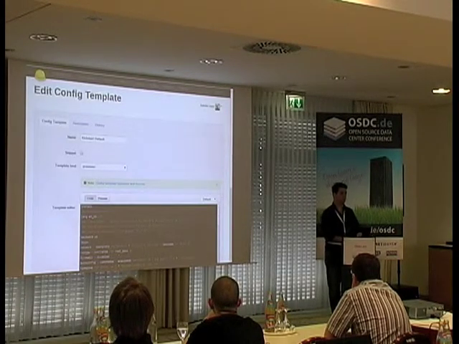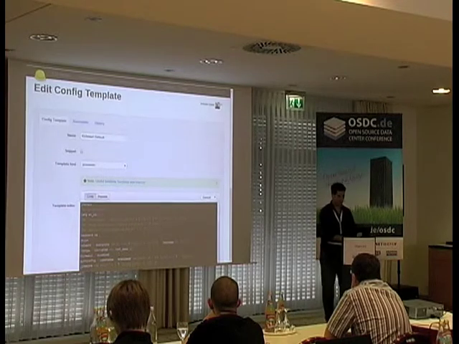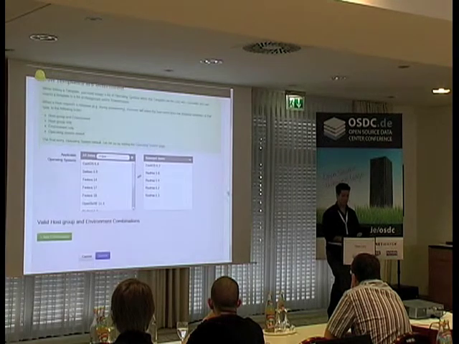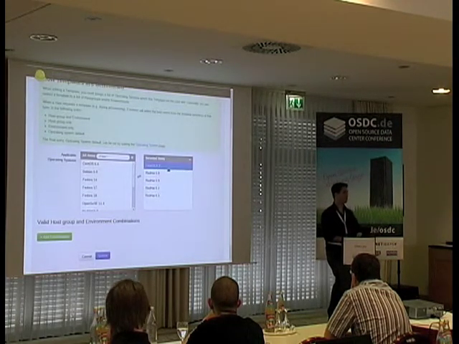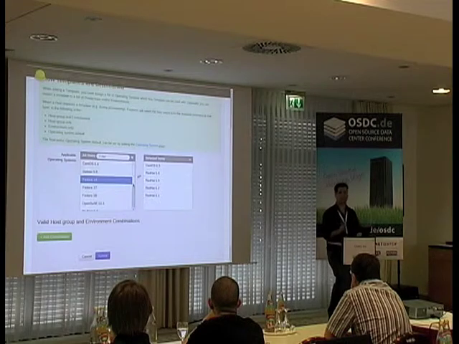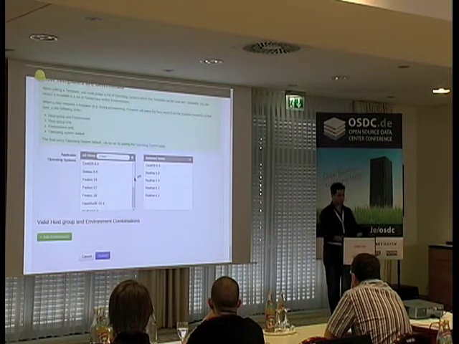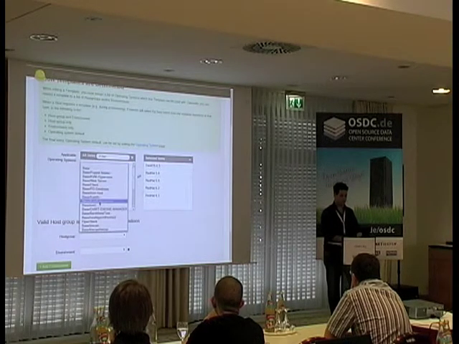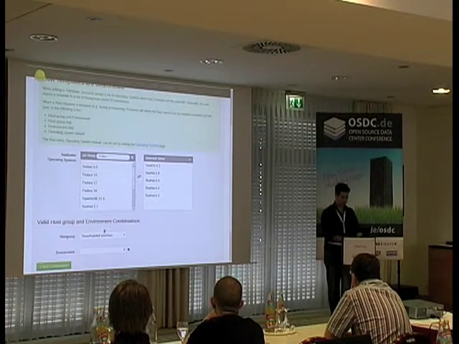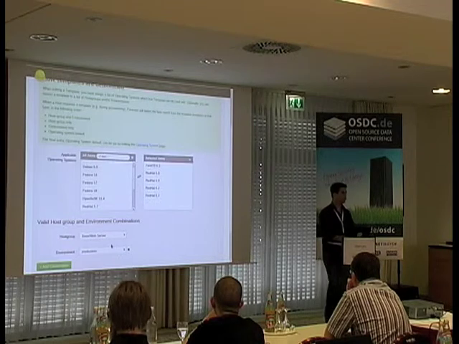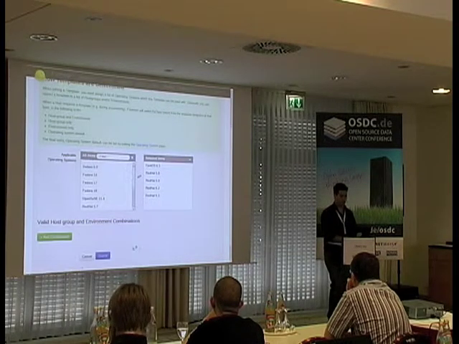Obviously, there are full permissions: who is allowed to edit those templates, and all of that stuff. We can also associate templates with the operating system, so you say, this template works on these operating systems. Obviously, a kickstart doesn't work on Ubuntu, right? Or maybe it does, but not that well. Then you can restrict it further, saying this template is good only for my web servers in production. So you can restrict down the possible combinations: who gets the templates, in which scenario, and so on.